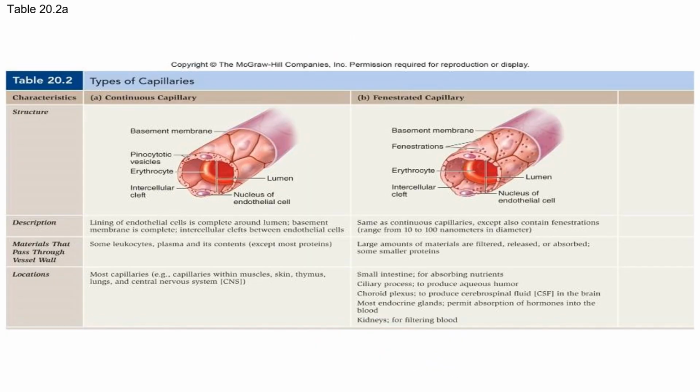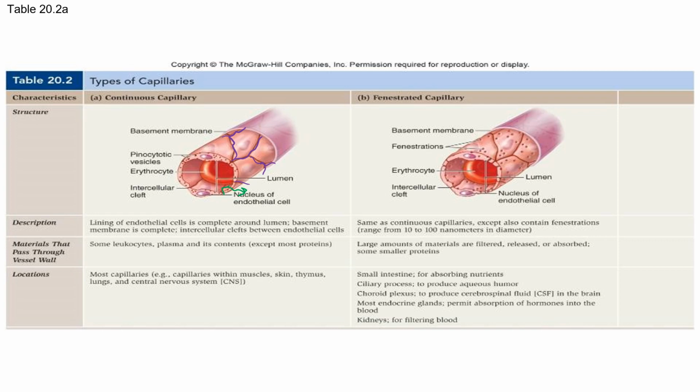Capillaries come in various types. The most common type is called a continuous capillary. The basement membrane links the endothelials themselves, which link together by tight junctions and such into a continuous sheet of cellular material. So for diffusion to happen in this, things have to actually travel through the wall of the capillary.